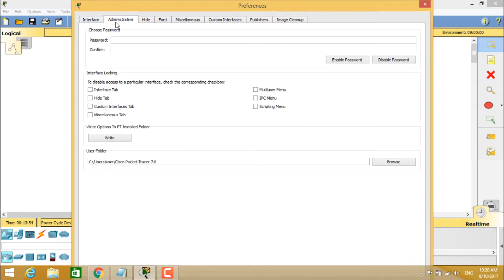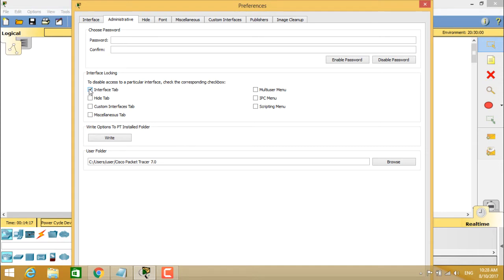Coming to the administrative tab, you can set a password, and enable and disable password are also available in this section. Coming to interface locking, you can click this to disable access to a particular interface by checking the corresponding checkbox. If you click on this, the interface tab will be disabled.